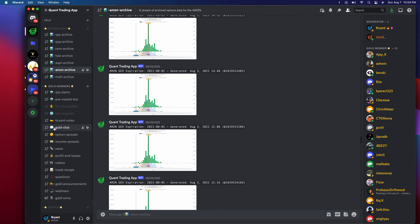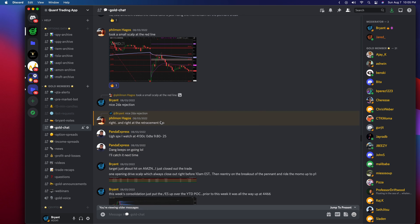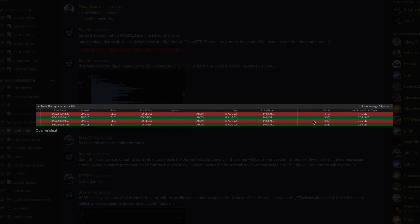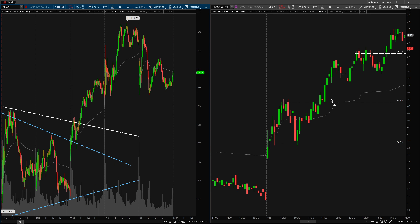So I ended up getting back into the trade. Someone had asked me if there was a potential for any good swings, and I mentioned the 140 strike as a potentially good call to swing for Amazon. So I hopped back into the call at 335, just waiting for it to break the trend line. I re-entered the call contract, expected it to go to 140, and held it until it hit just about 140. This is when I re-entered as Amazon was breaking back out over the trend line. I closed the trade — going flat — with the contract hitting 415. On the initial opening drive scalp, it was about a 20% return, and re-entering the trade on the breakout was a 23% return.